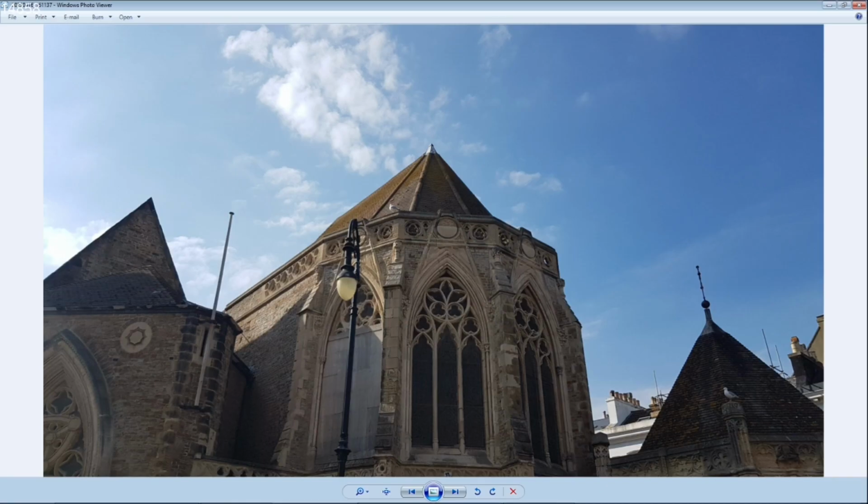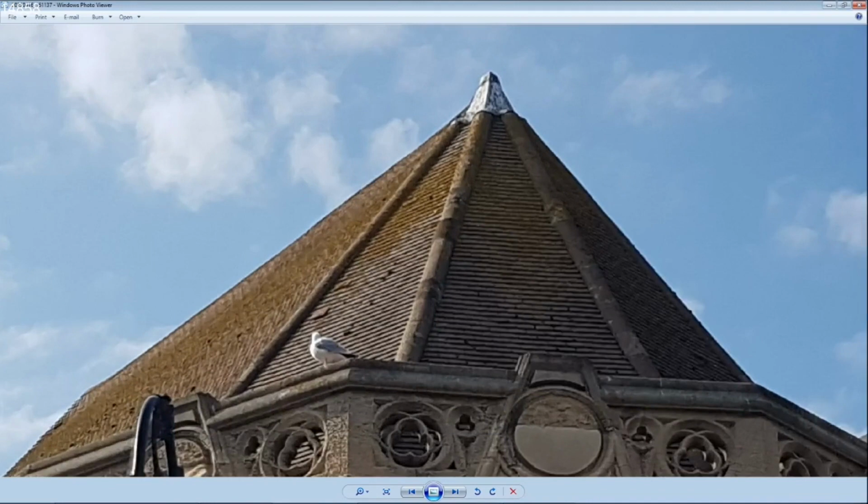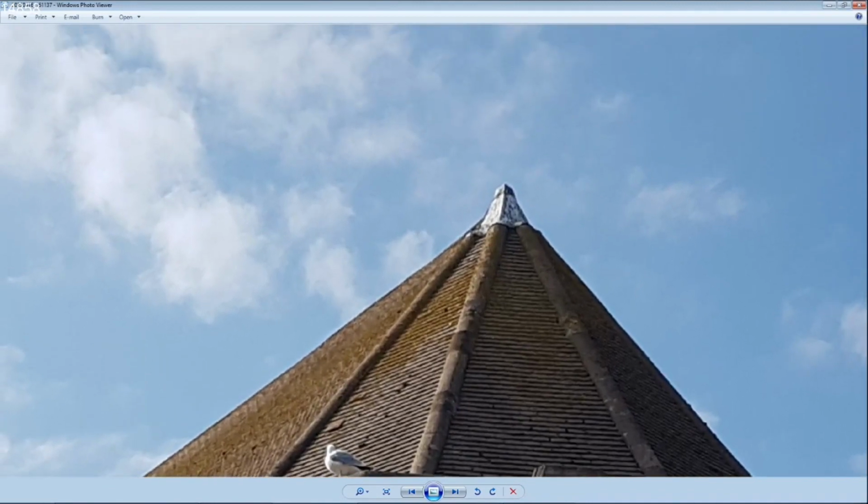And some interesting looking antennas on top of this here, and looking like something was maybe removed from up here.